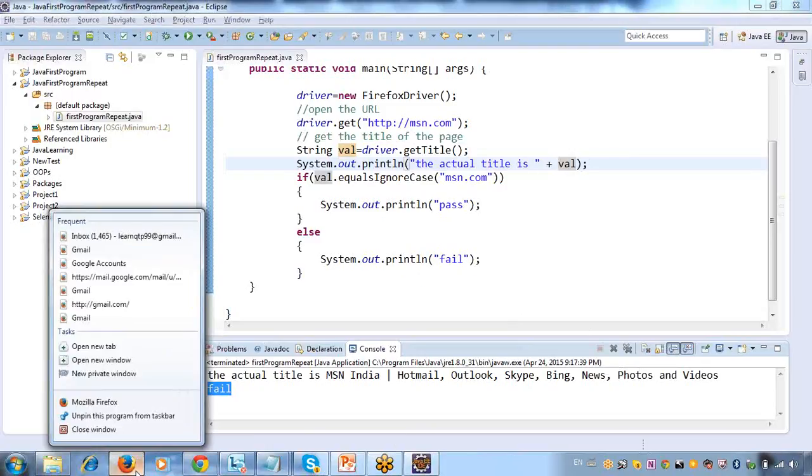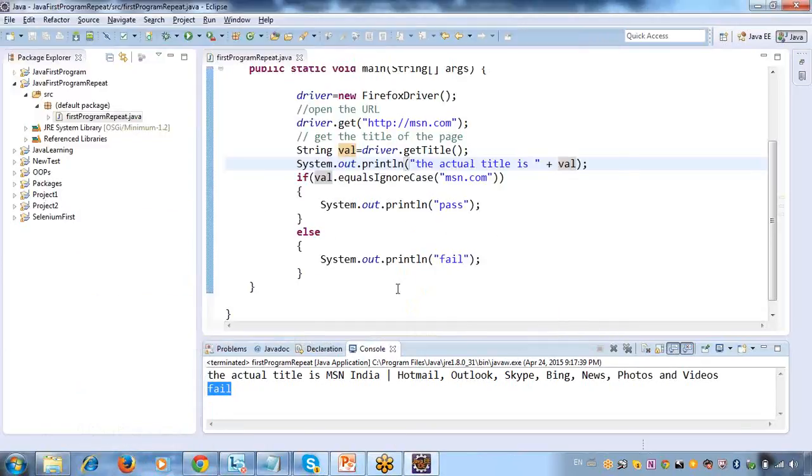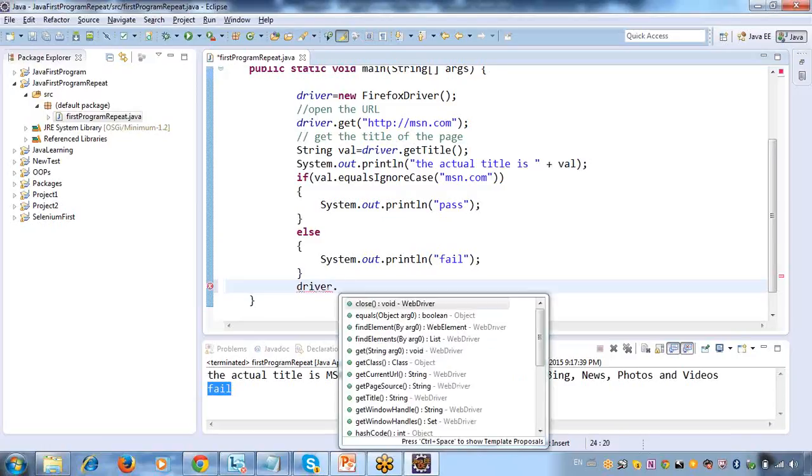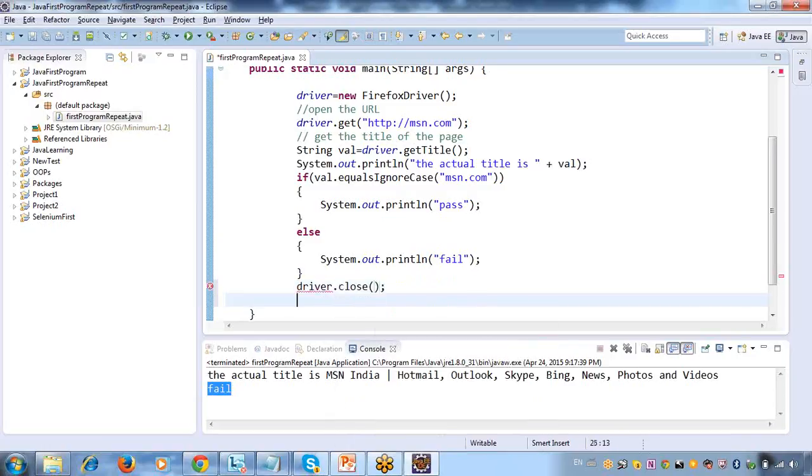Okay, now what I want to do is, once I am done, close my driver. Close the driver and quit it. So I told you the difference between close and quit: when you say close, it will close a single browser, whatever the current browser is.